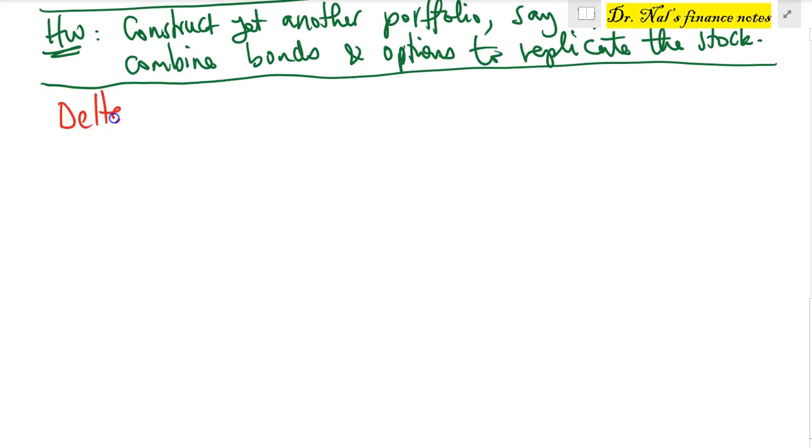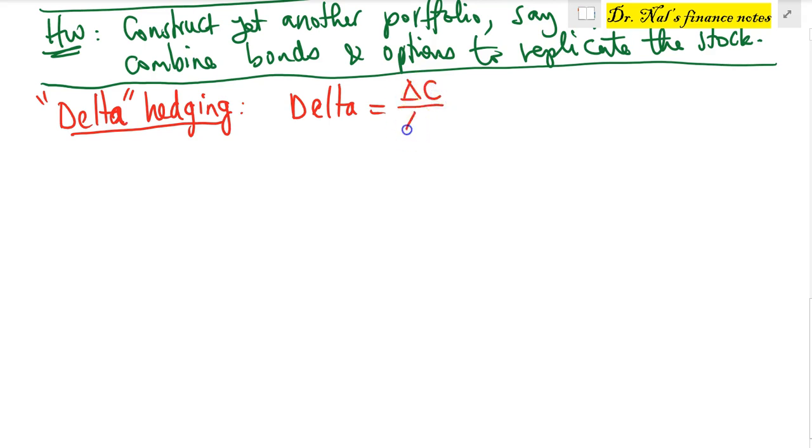So let's write that down, and let me mention what it means, and then we can probably stop with that one. So delta hedging: one of the Greeks is delta, and delta will just give the sensitivity of the option value to the changes in the price of the underlying asset, the security, which is the stock that we have. And for our example, in this two-state binomial model, the change in the call value divided by the change of the stock.